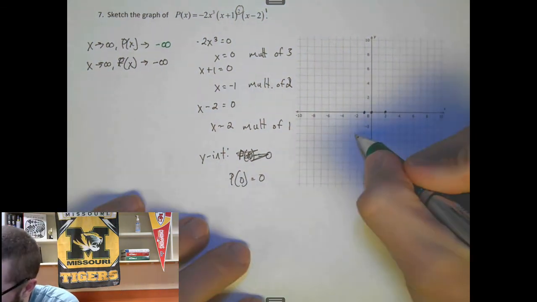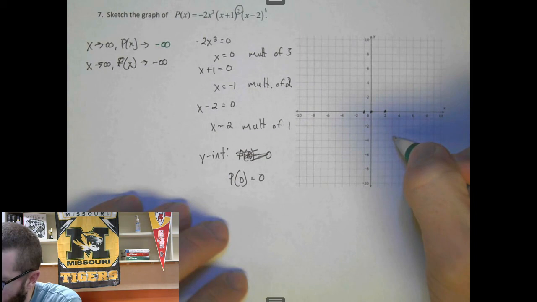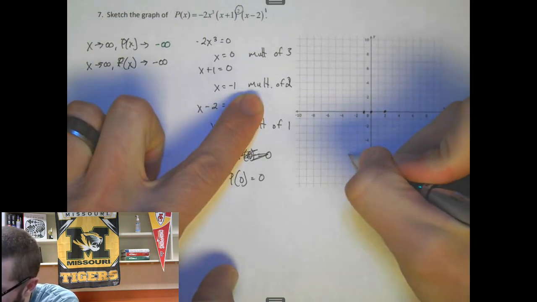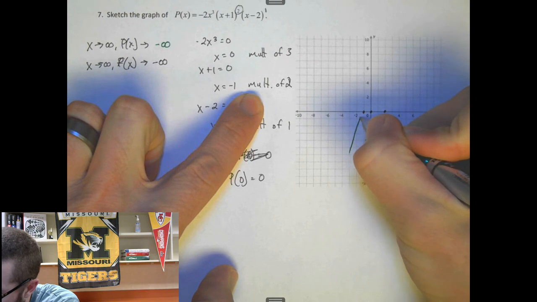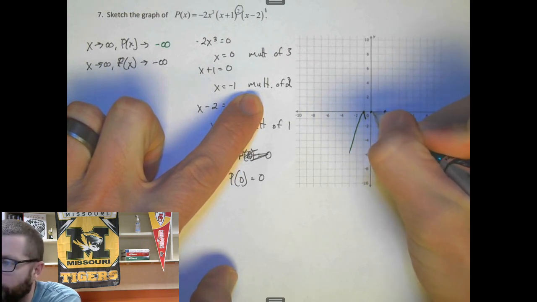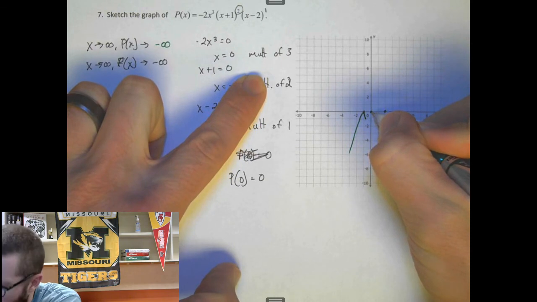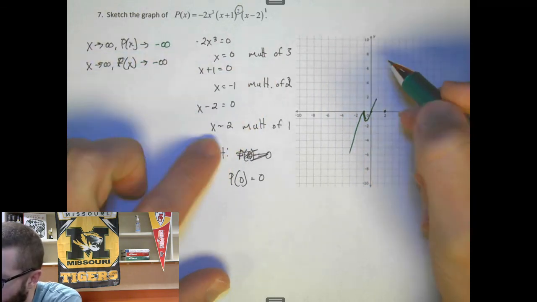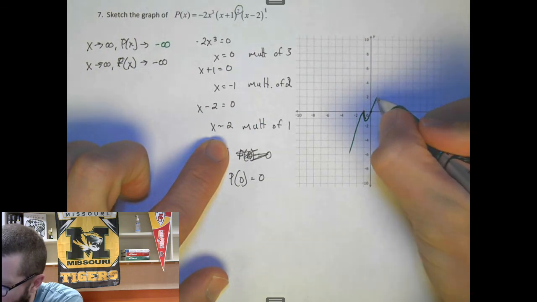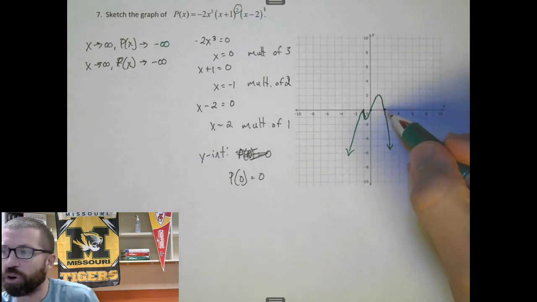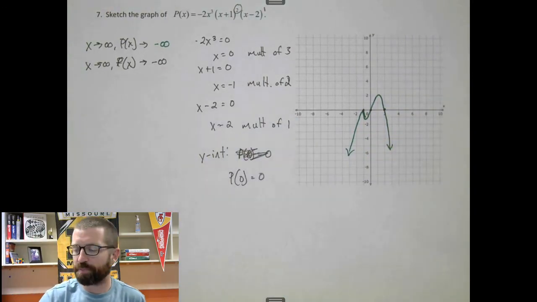And so we have this idea it's going to go down and down over here. And then at -1, we have a multiplicity of 2. And so it's going to bounce off of that because it's even. And then at some point, it's got to turn back around and get through this one at 0. And it's going to go through that because the multiplicity is odd. And then at some point, turn around and go through 2. And it's got to go through that because the multiplicity is odd. And that will also make my end behavior work out okay.